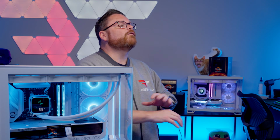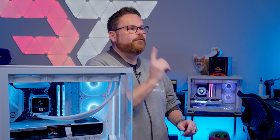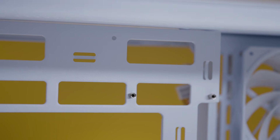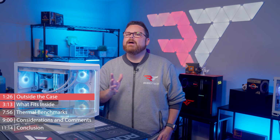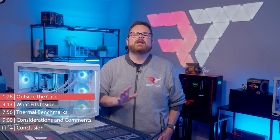Now, before we move on from motherboards, there are 2 things worth pointing out. First, the motherboard standoffs were set up for an ITX-sized motherboard. With the size of the case, this was pretty weird to us, but it's nothing a few minutes of moving some standoffs around couldn't fix.